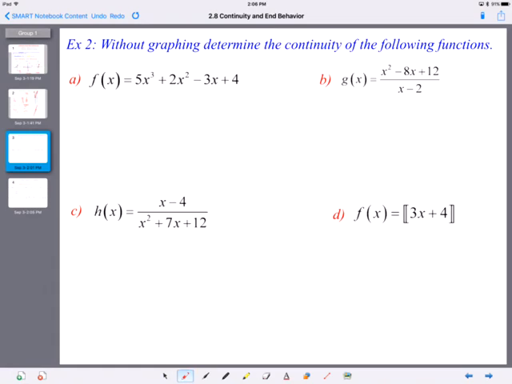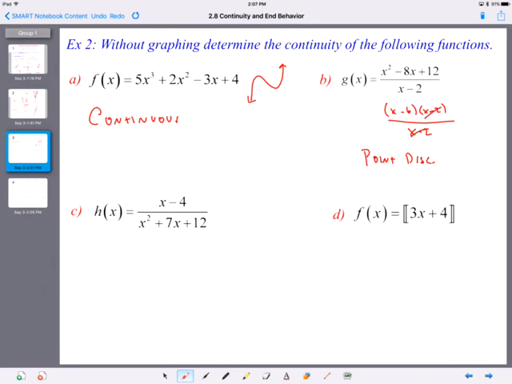So the first one is a polynomial function. On this one, we know with the leading coefficient test, it starts and ends like this. So there is no break in the graph, there is no domain restrictions. So this one is continuous. Okay. On B, we want to check to see if anything cancels when we go to factor it. So if we factor the quadratic on top, we get x minus 6 times x minus 2 and x minus 2 on bottom. So that's right there where they cancel. We don't have to do anything else. Right there, we know there's going to be a hole in the graph. So this would be point discontinuity.